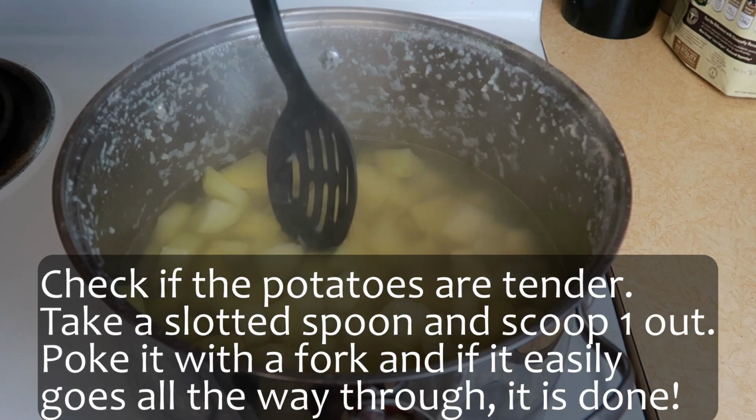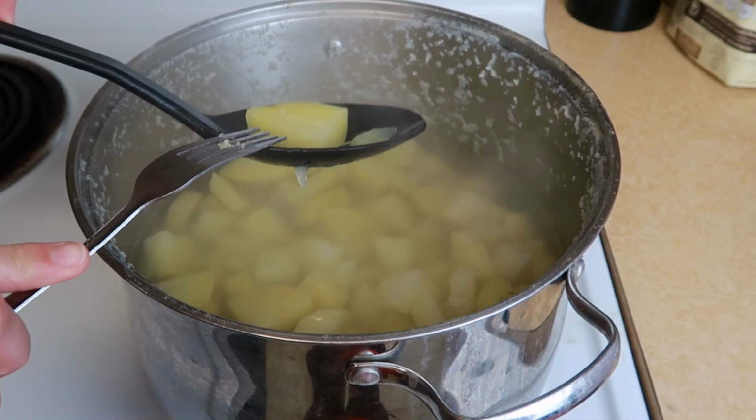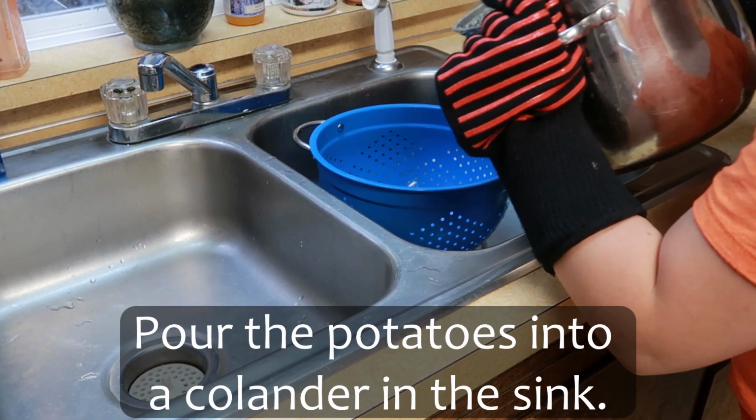So with potatoes, we want it so that you can poke a fork or a toothpick into it easily, but you don't want it to be so soft that it just falls apart.